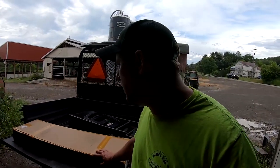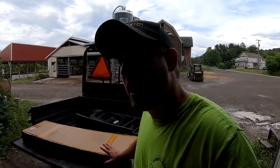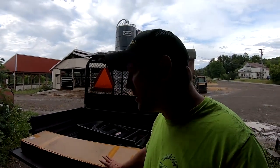I was curious. I don't know for a farm, even our size, what we would really use this for, but I'll give it a shot. Let me open this up and I will show you guys what we got.